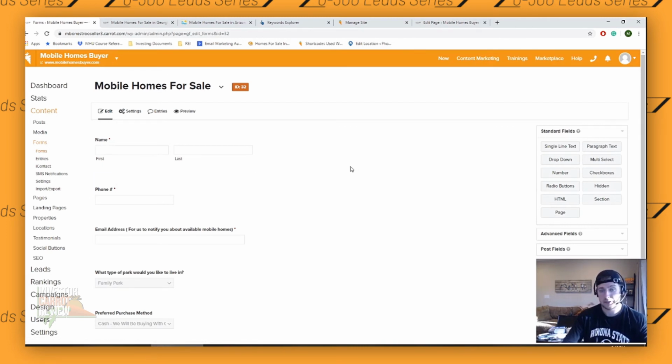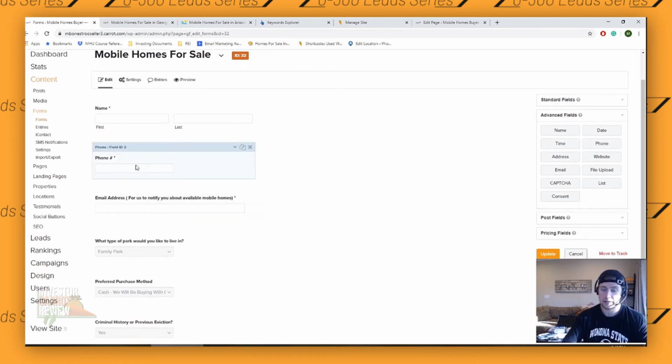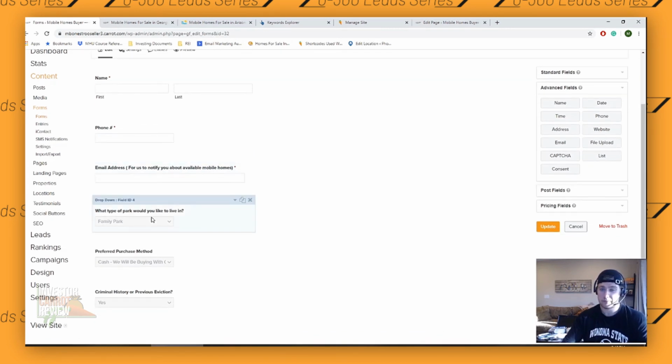As far as actually creating the form, it's just drag and drop. It's super easy. Most of the fields I'm using are in the advanced fields. I always try to get the name, phone number, and email, so I can at least target them again, either via email marketing or text message marketing. Then I want to know what they're looking for.